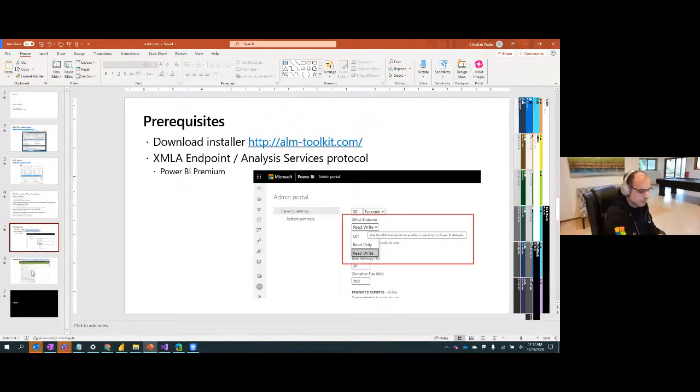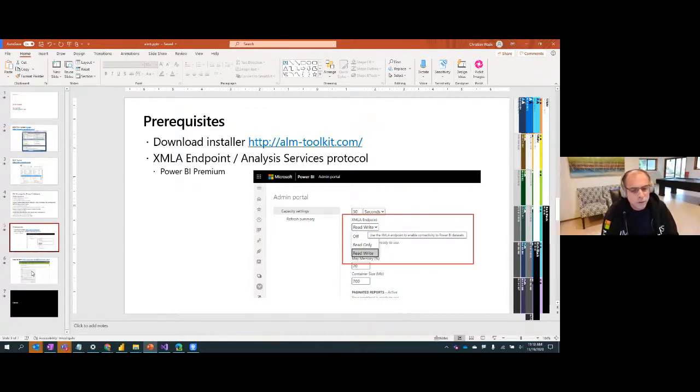Okay. There's also a question from Riga, who asks, does ALM Toolkit support also managing Power BI dataflows? No, it doesn't. It really is focused purely on the Analysis Services engine that is running behind the dataset in Power BI. It doesn't cover dataflows, paginated reports, regular reports or dashboards.